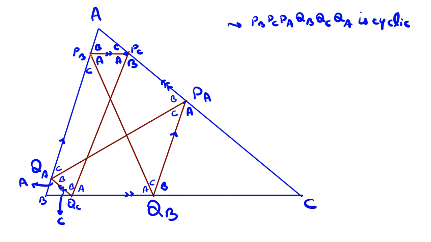We want to prove these points are cyclic. So let's consider. We know it's C here, for example, this one. Let's consider at first these 4 points. Because this is C, this is C, they see the same side. So these 4 red points are cyclic. Now we consider 3 of them. If we consider this one, it is C, it is C. Or you can say it is A plus B, C, the sum of opposite angles equals 180. A plus B plus C is 180. So these 3 points, if we draw the circumcircle of these 3 points, it passes through this and also this. So these 5 points are cyclic.